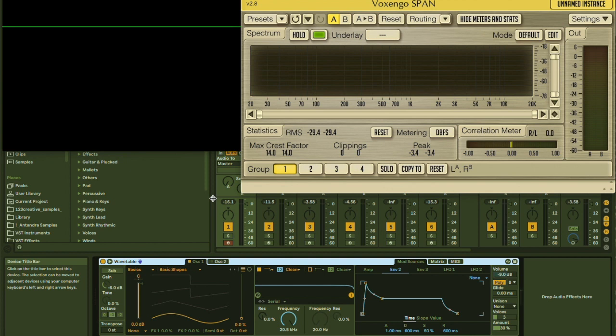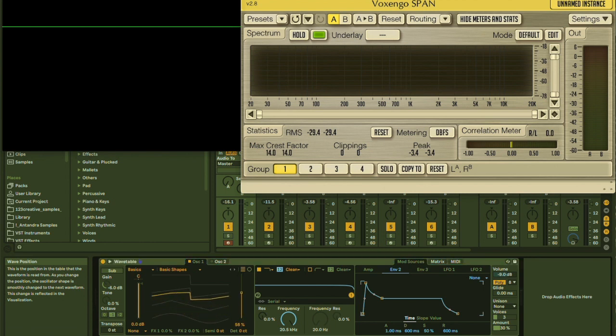So what is a wavetable? Basically, a wavetable is like a periodic table of waveforms. If you'll notice right here, we have a sine wave at the bottom, and then you can see these more faint waves in the background kind of moving up. And this is the default preset under basic shapes. If I were to move this, you can see it's moving through. So it's basically a sequence or a series of waveforms, often morphing between, but sometimes it can be more abrupt. It's kind of like a movie of different waveforms, basically.